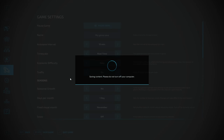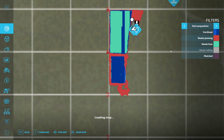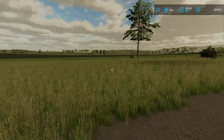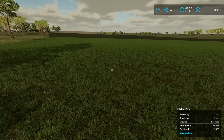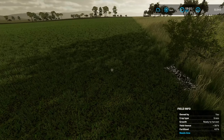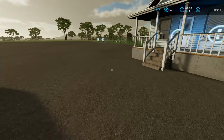Wait for the long save as usual. Rightio, wait for it to update and get onto the correct screen, which is that one. Oh, it's not ready. Okay. Still one more stage. And the grass might have grown enough to harvest. No, not even close. Not even really sure what stage that is at, but you can see from the grass there that it's not ready. So poor old chickens are going to have to wait for their food.